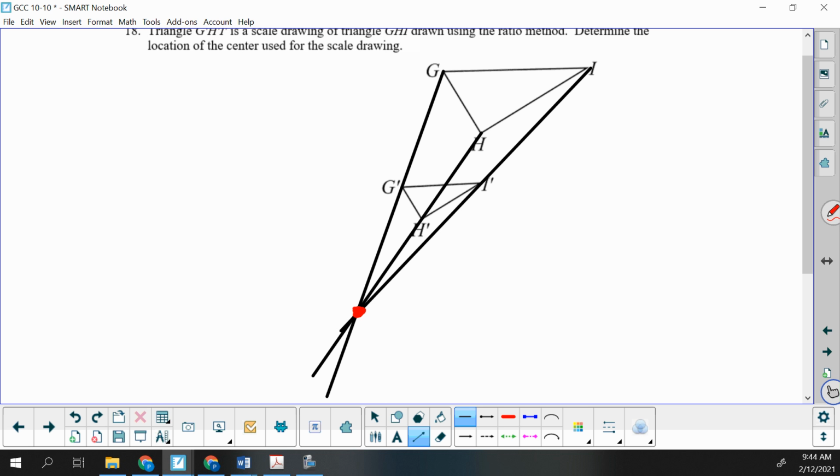Sometimes the question says to label it with a letter. This one did not ask us to do that, so we just got to put a dot there. So that's our center of dilation. This one, based on our primes being closer, it was probably something like a scale factor of 1/2 because our image was actually closer to the center of dilation than the pre-image.